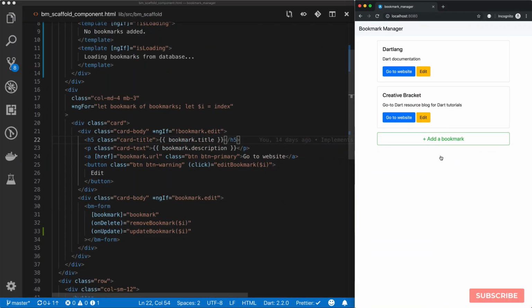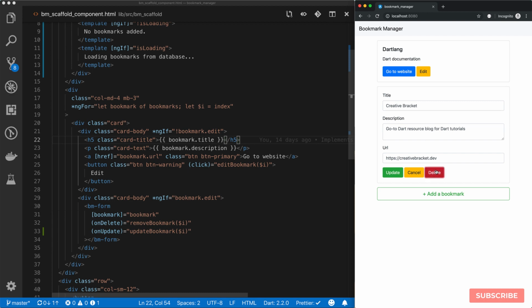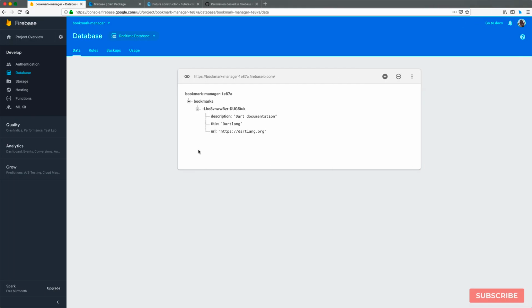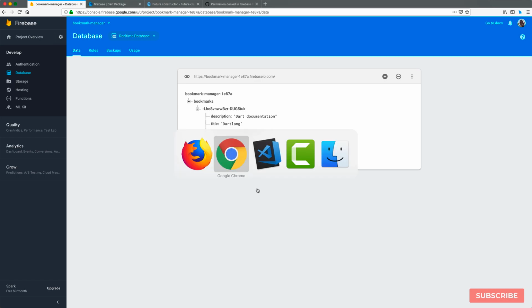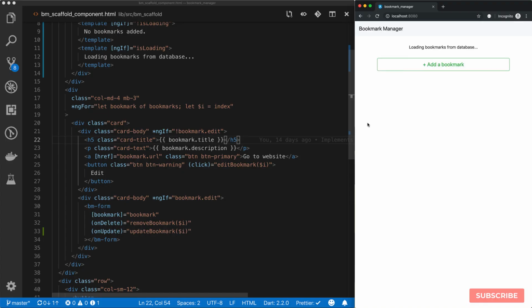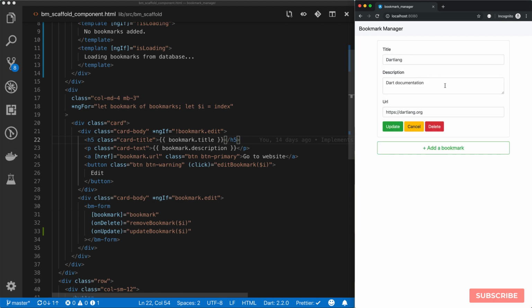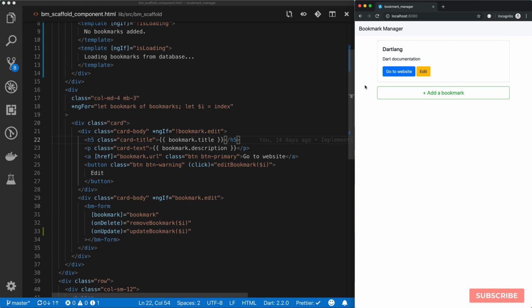And then we will delete. Okay, then when we come to Firebase, the entry is now removed. So if I refresh, we should just see one item from the database. Okay, cool. And yeah, of course, if I click cancel, that does that.